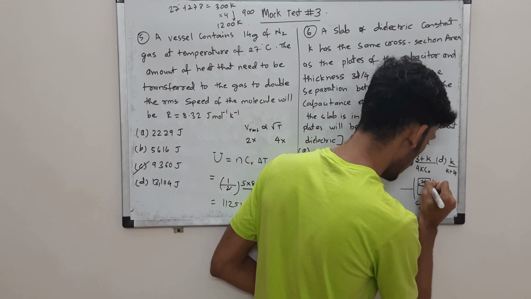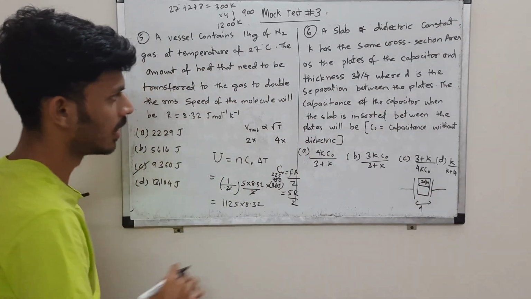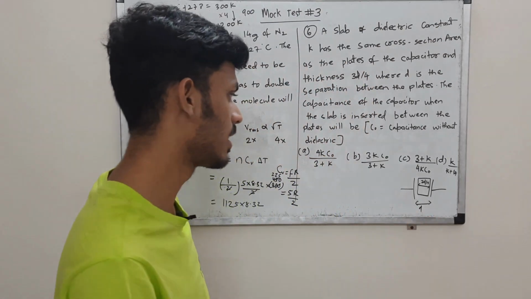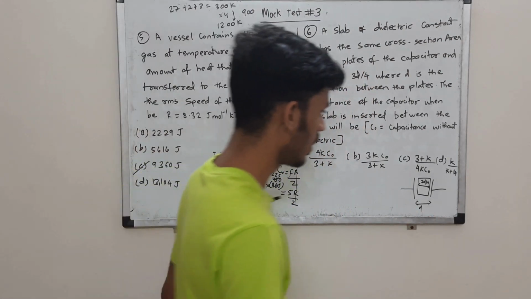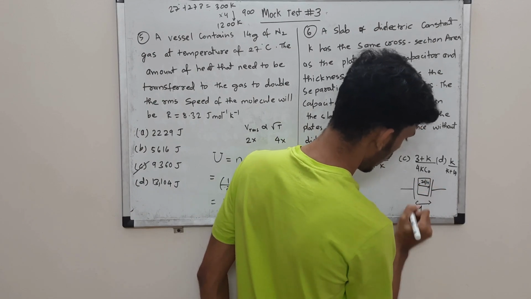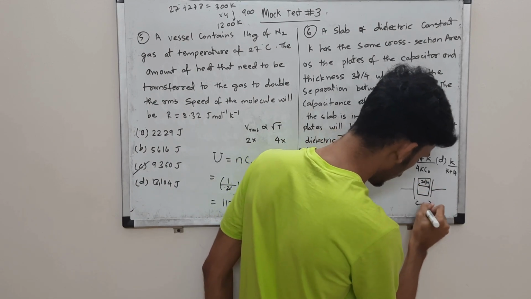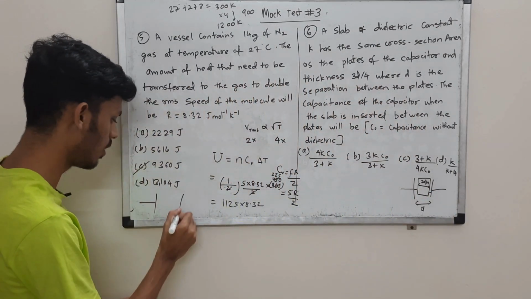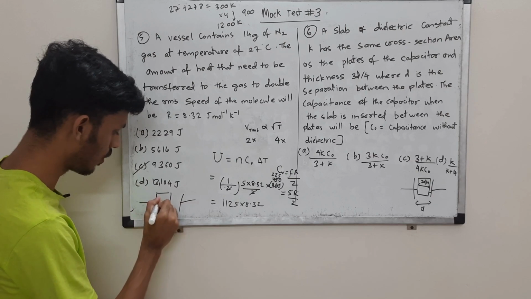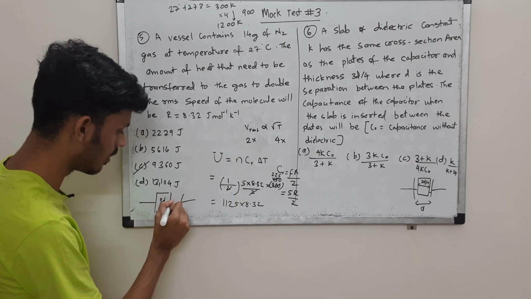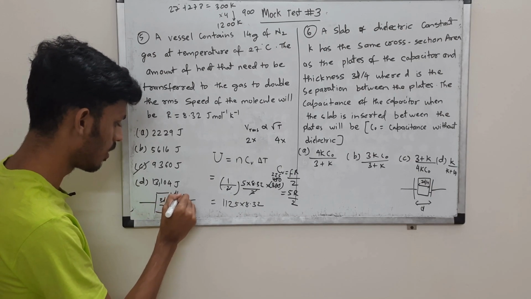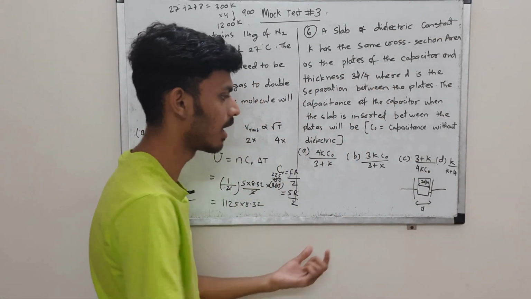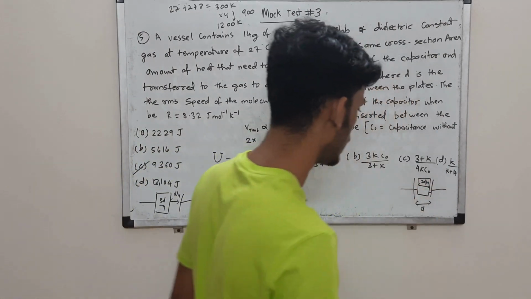So it is going to look somewhat like this. You are supposed to tell the equivalent capacitance in this case. That's pretty simple. First of all, you are supposed to find this width. Actually, you can also solve it the other way around. You can say this length is 3d by 4, and this is the remaining d by 4. But here we'll solve it as it's given in the question. This way also you'll get the correct answer, but we'll solve it the way it is supposed to be solved.